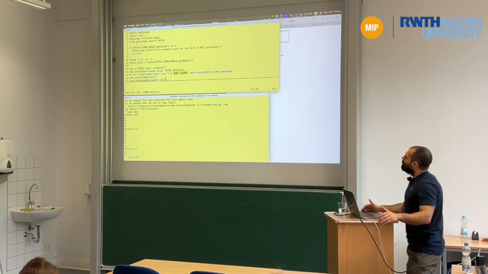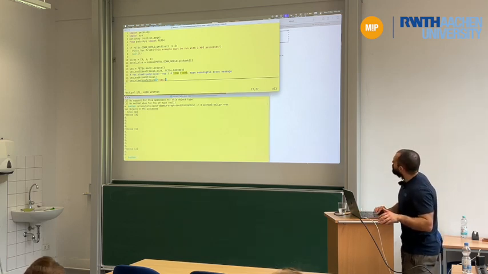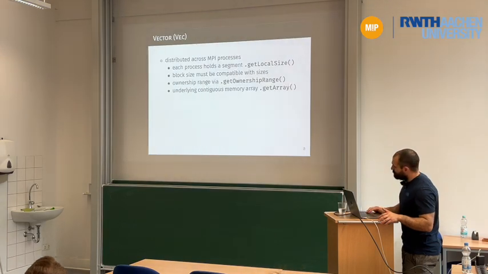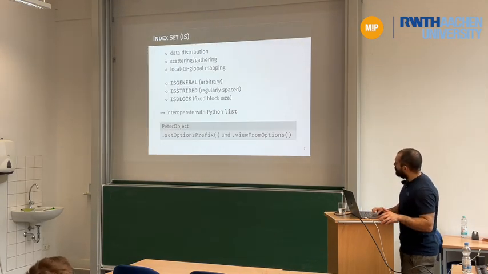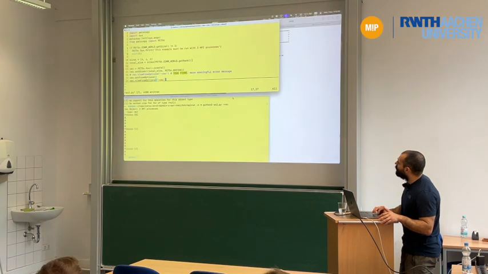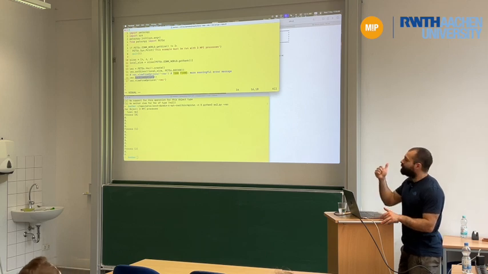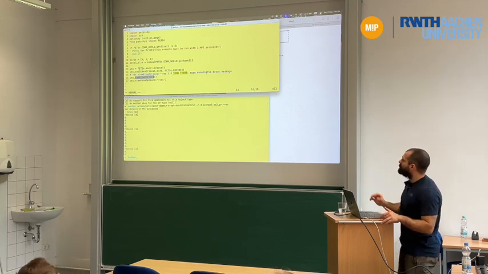Okay, I forgot to mention it in the presentation, but just before this I told you about setOptionsPrefix and viewFromOptions, and there I showed you also a very important method, which is setFromOptions. Again, it's the same for all types of PETSc objects, like Mat, Vec, KSP, preconditioners, and so on.